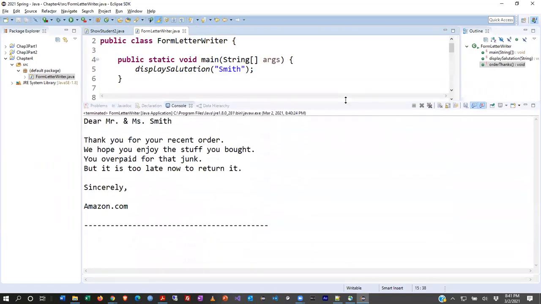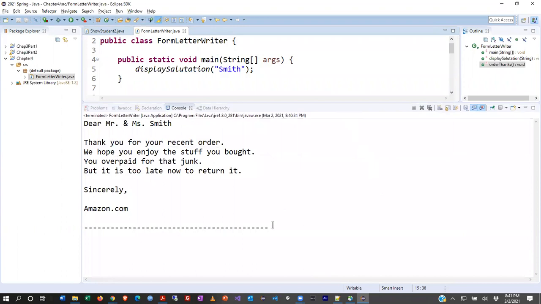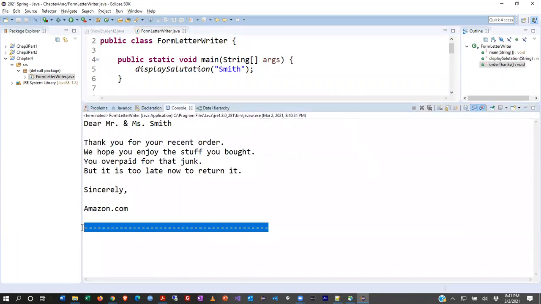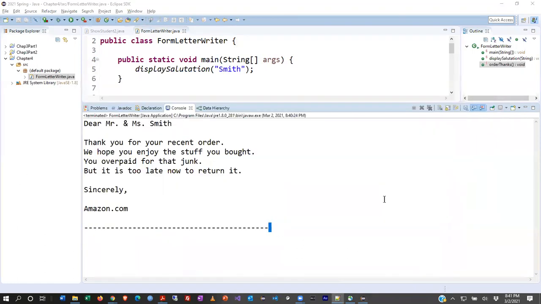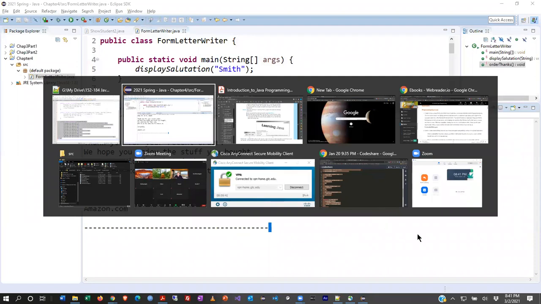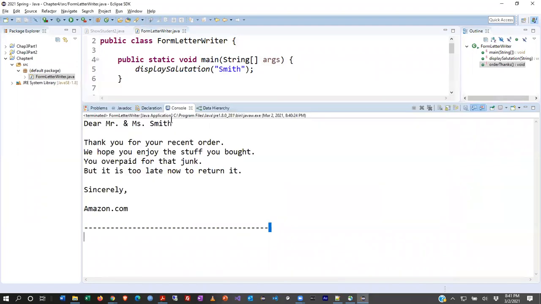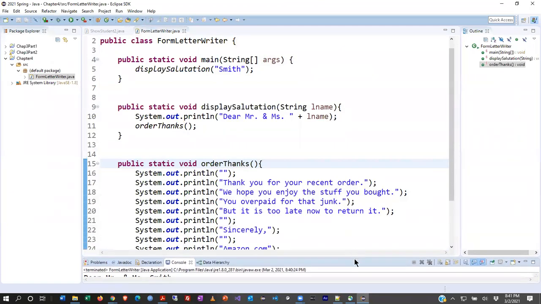All right, but this is what came out in the console. So there's my form letter. I will admit this doesn't look too great, but at the time when I did it originally, we thought it was really clever. That was during a different class. We did it for some reason. But here's what we're going to do. We're going to adjust this a little bit now, and add the next method to it.